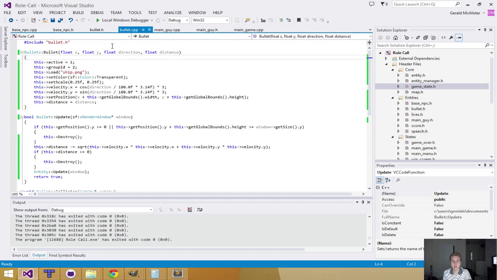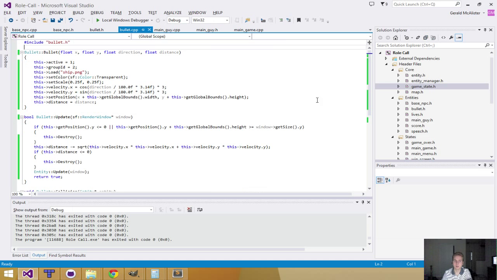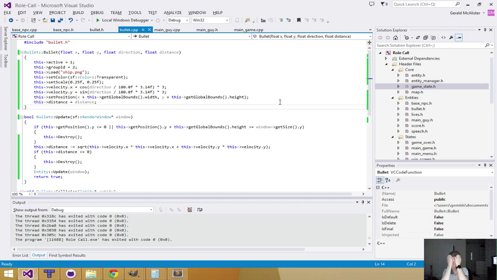So, moving on, let's go ahead and upload this to the Github repository. And we added NPCs, fixed bullet stuff. So that's all set. And synchronize that. So let's go through now and let's add in a couple of different things.